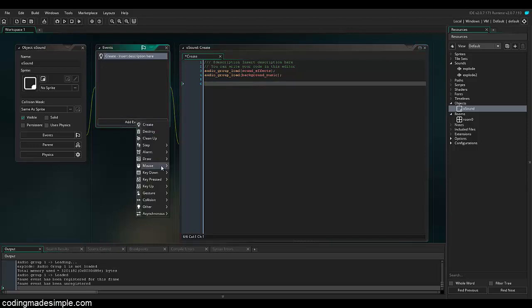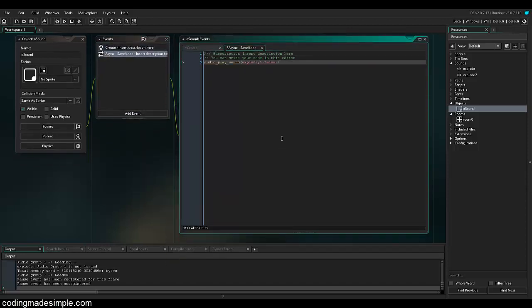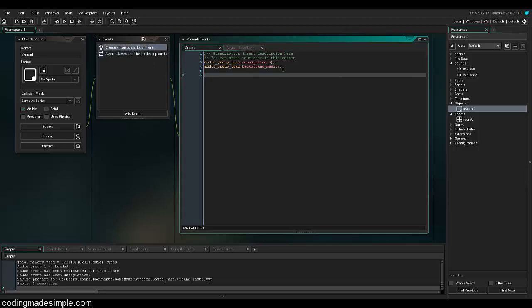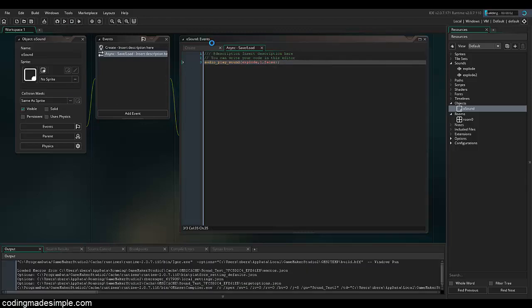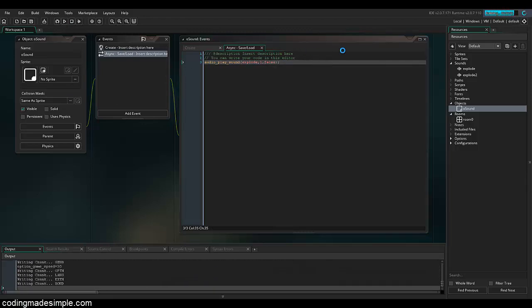And that's what the asynchronous save/load event is for. And I believe GameMaker 1.4 also has this function, so you can use that as well if you're following along. Now, what this does is when we load up these audio groups, after this has been successfully loaded, GameMaker automatically calls this event. Okay? So once it's loaded, we're going to play the sound. So let's go ahead and run the game and see. And there you go, we get the sound effect.